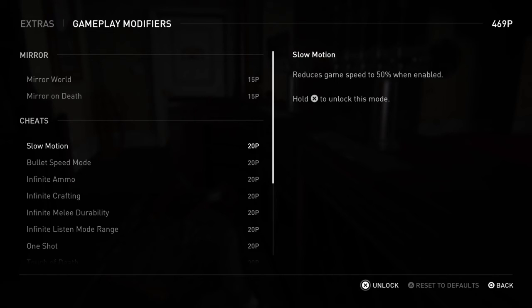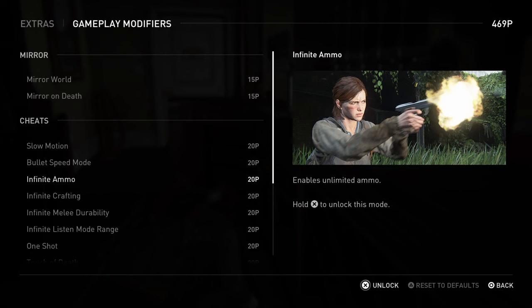Slow motion, fairly self-explanatory, reduces the game speed 50% when enabled. Bullet speed mode reduces the game speed 25% while you're aiming. So essentially, if you want it only while you're aiming or just all the time, you can switch between them.